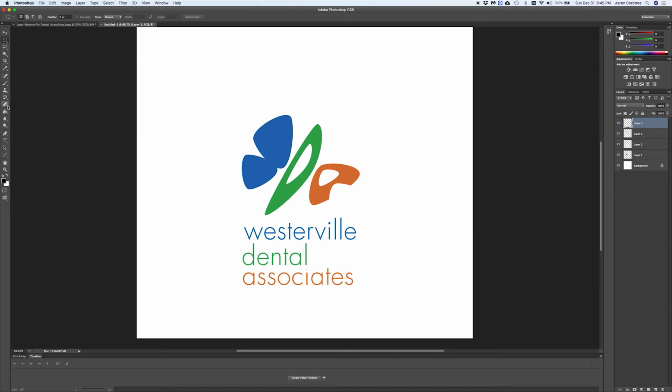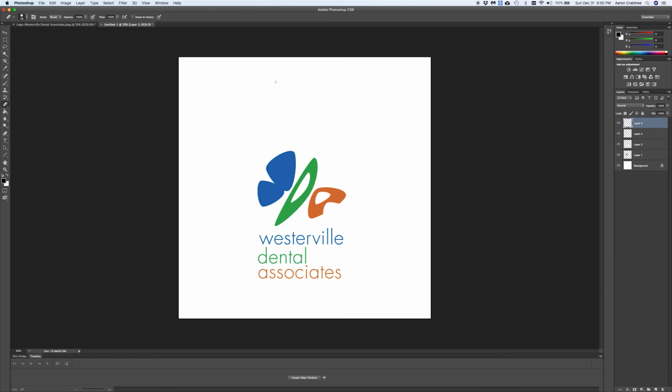So one way to deal with this is just erase. Go to, let's see, the dental layer. So that's layer 3 up here. So make sure layer 3 is selected. I'm going to choose a pretty small brush. I'm going to come down here and just erase a little bit of the white out of layer 3, and that allows the eye to fully appear. So that looks pretty good to me. It doesn't have to be totally perfect for this.